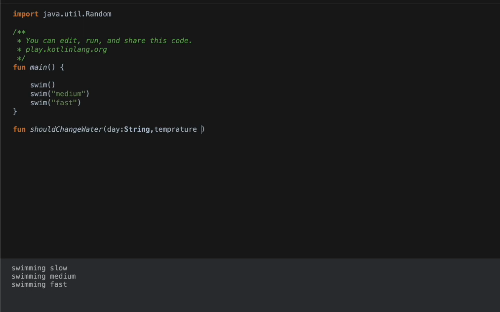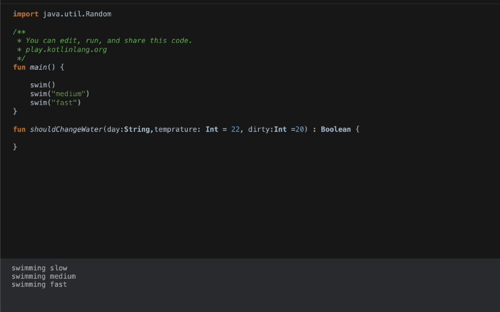Temperature is an int, but it has a default value of 20, and dirty is an int with a default value of 20, and it returns a boolean value. So now you can see day is something that is required, but even if these two values are not passed, it will work.